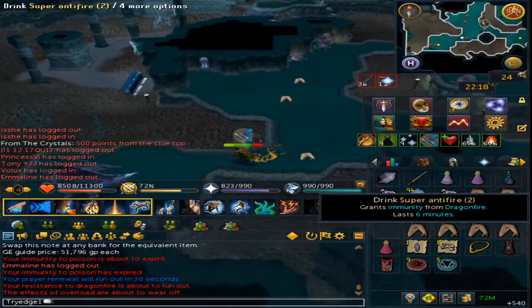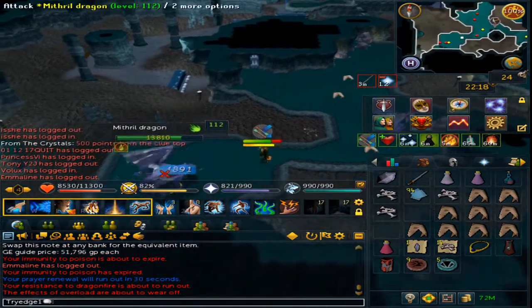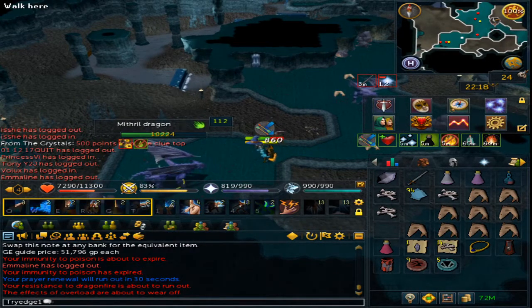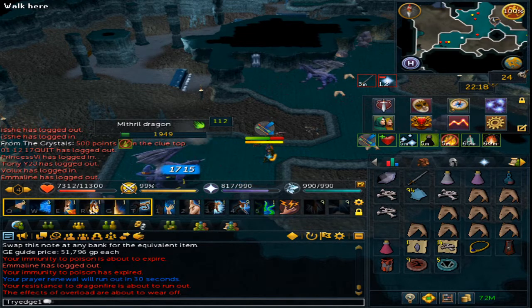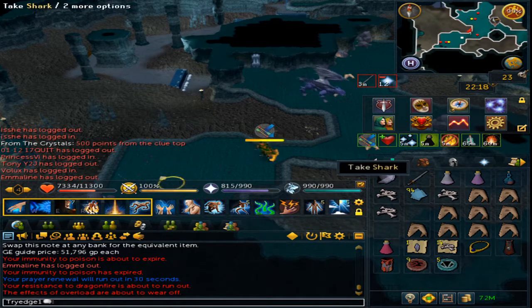And as usual, if your super antifire is about to wear off, drink it. If you do not, you may have a chance to get horribly burnt, and it can deal between 500 damage to about 2,000 or 3,000 damage.